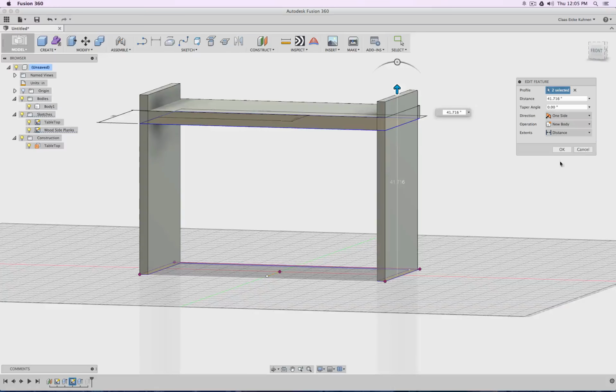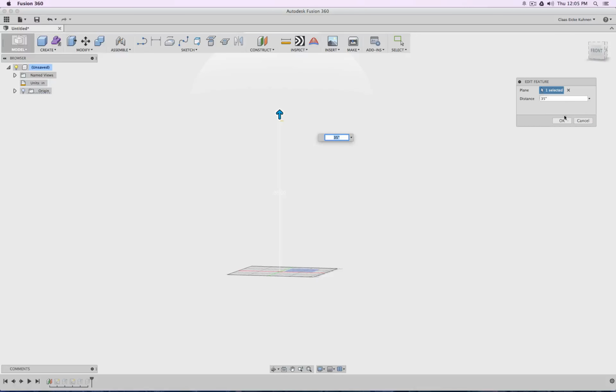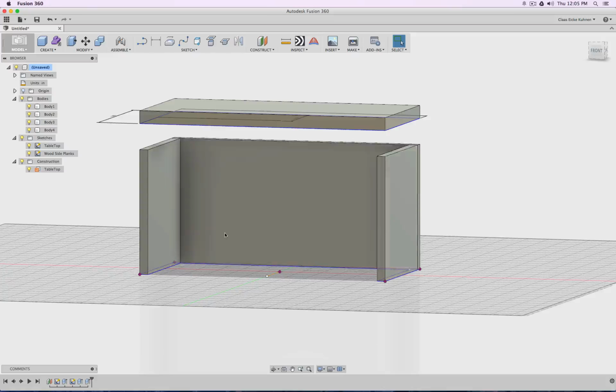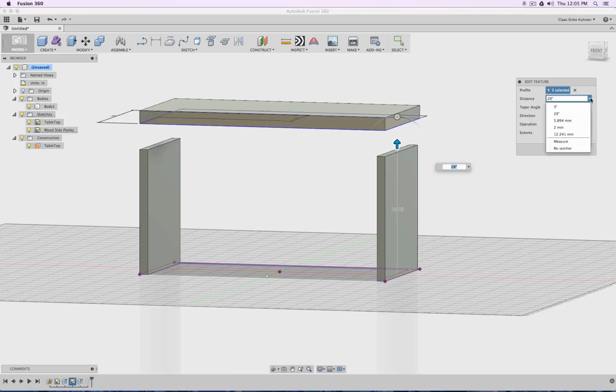Okay, so in that case, let's take a look at what we could do. So this is actually, what did we say, 35. There it is. Right click, edit feature, distance.